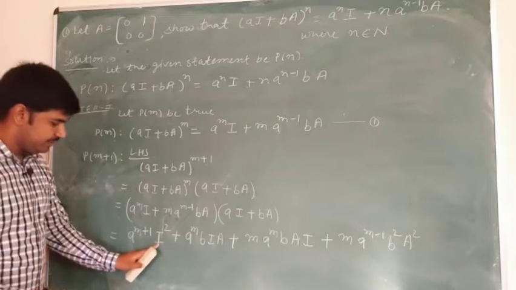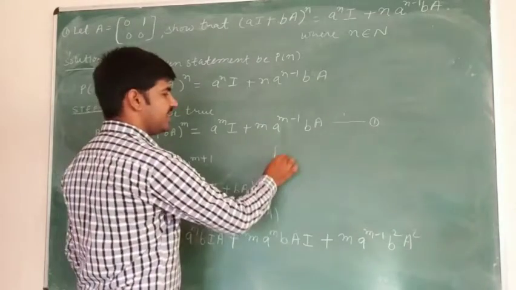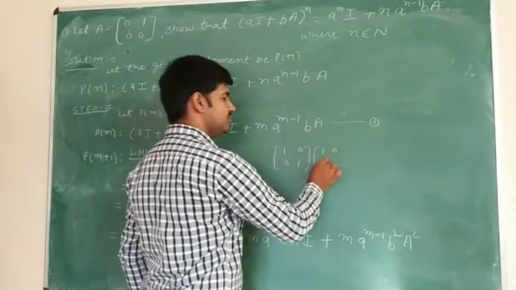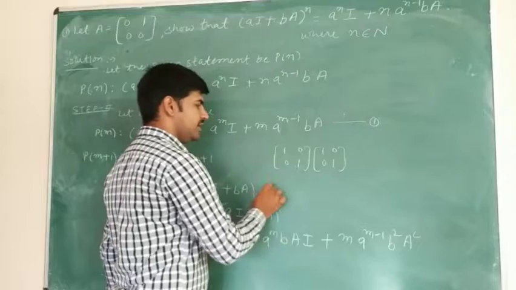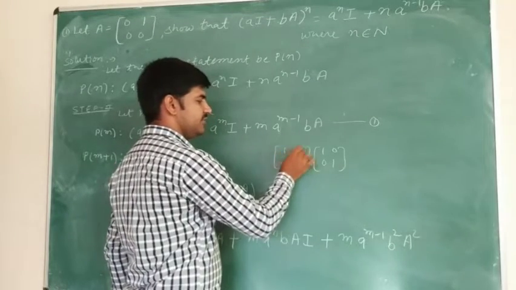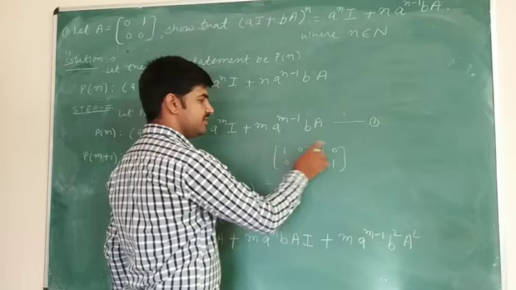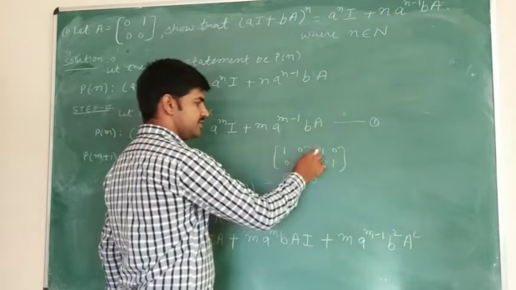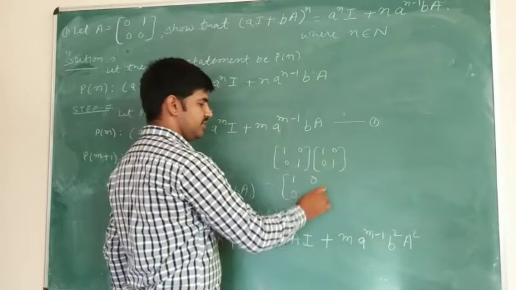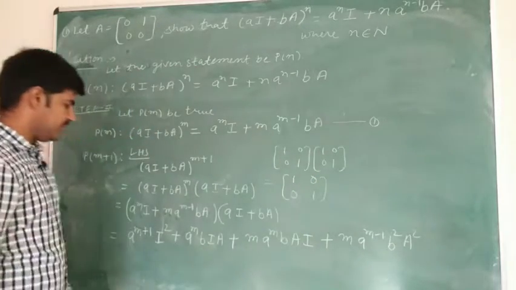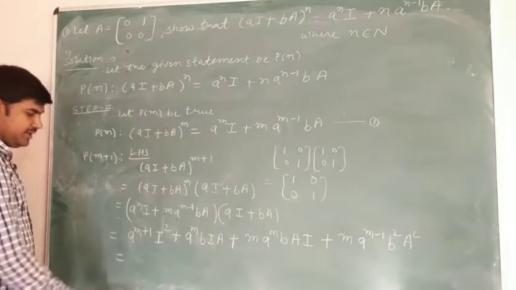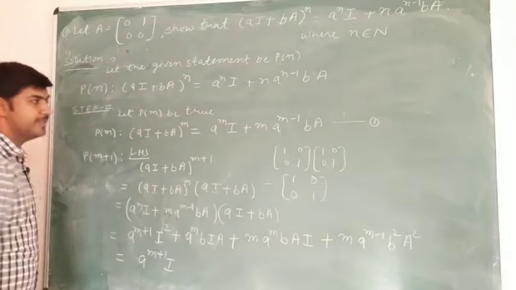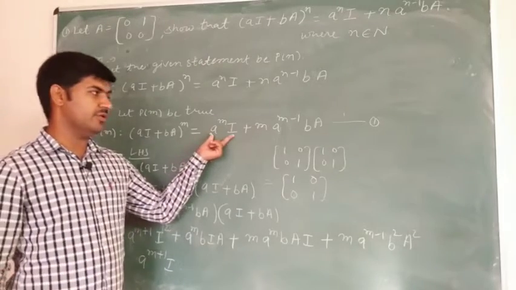So see, first of all, if I put the value of I squared, dear students, I is [[1,0],[0,1]], and if that is multiplied by [[1,0],[0,1]], we get, see, this multiplied by this one is equal to 1 only, this multiplied by this one is equal to 0, as 1 multiplied by 0, 0 multiplied by 1, next this is 0, and eventually this is 1. So the value of I squared is equal to I only. So we have got A raised to the power m plus 1 times I. Okay, so this is the first term.